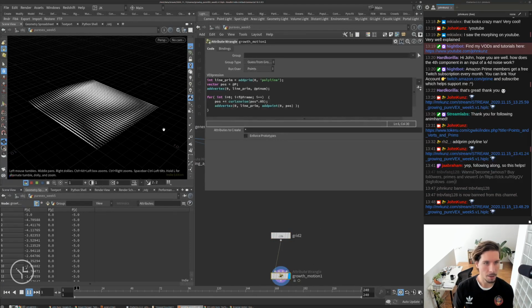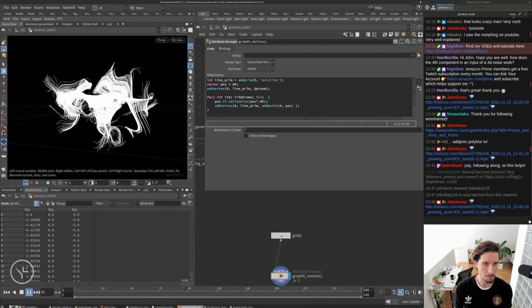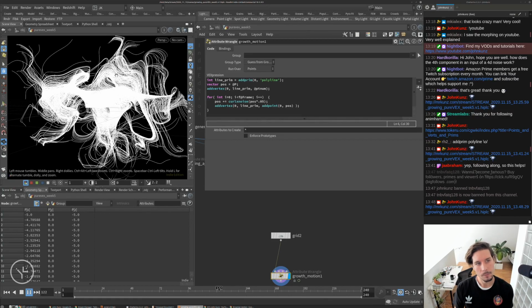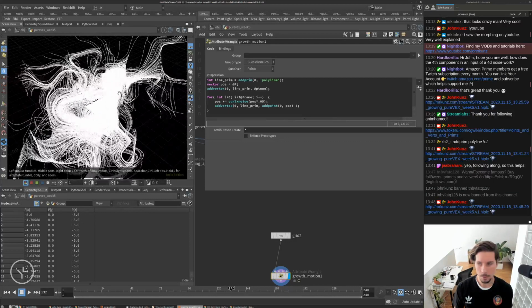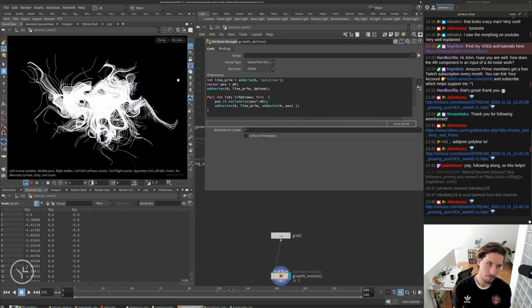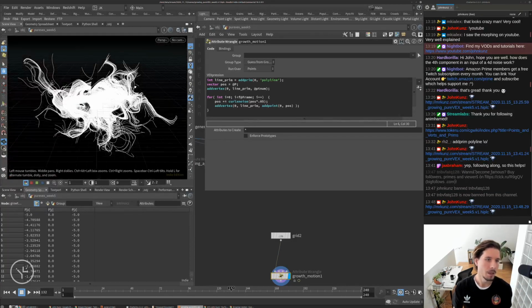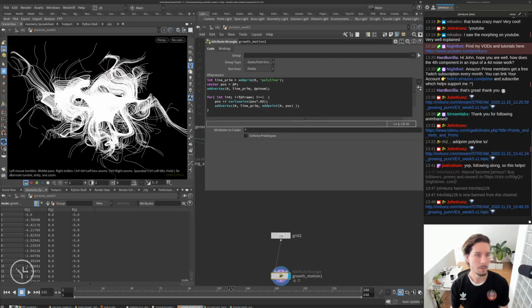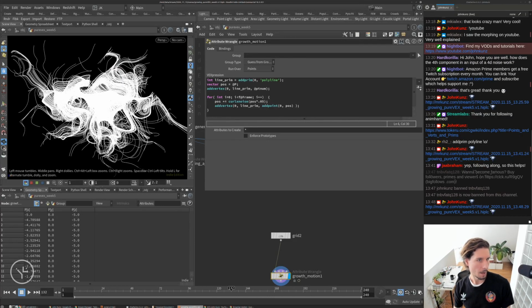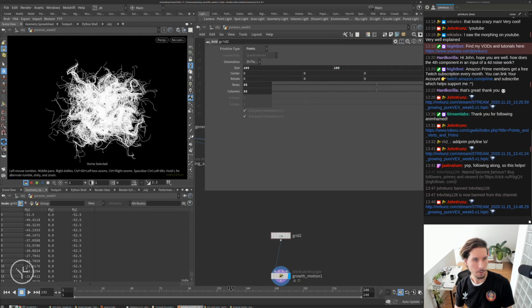And if we plug our input here, this is very similar to the trail or volume growth, those curl noise renders, or whatever you want to call them, the flow lines that people are fond of making. So this is the same idea. If we extend this out with a grid, you can play around with this and get some interesting stuff.